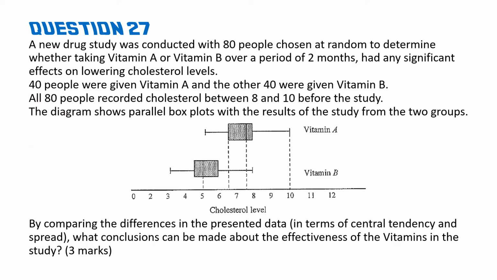Question 27. A new drug study was conducted with 80 people chosen at random to determine whether taking vitamin A or vitamin B over a period of 2 months had any significant effects on lowering cholesterol levels. Right? Cholesterol is bad, it's in our blood system, we want it to be low. So here we've got a couple of drugs that are reducing cholesterol.